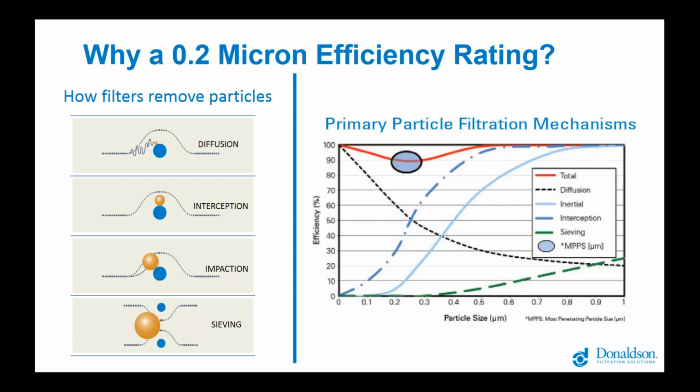When it comes to filter selection, it's really important to use true sterilizing grade filters at points of use in critical applications. So why is a sterilizing grade filter rated at the 0.2 micrometer size, and why do we feel this is really important? Well, it basically has to do with the fact that 0.2 micron particles can be some of the most difficult to capture. The chart on the right of this slide shows that the minimum retention efficiency of a gas filter occurs somewhere in the 0.2 to 0.3 micron range. It's called in the industry the most penetrating particle size, or MPPS. And the test organism used to rate the filters has this size as well. That's why they're rated at 0.2 micron.